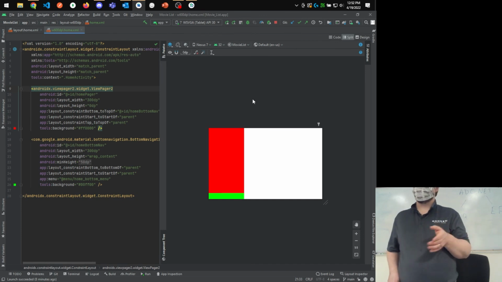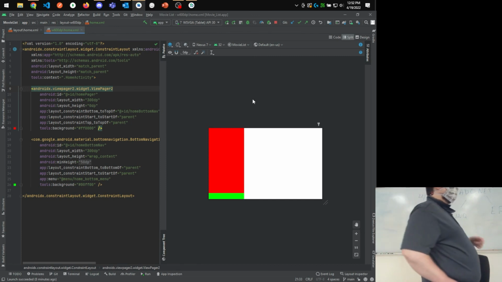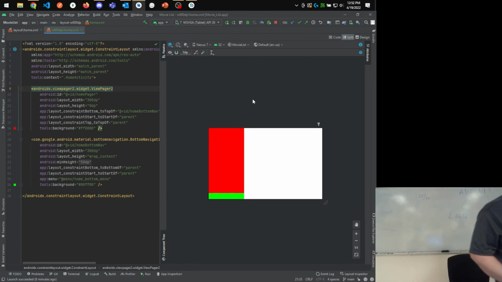Because if the screen is any bigger than 600, then more of that weight is going to end up for the details. And I'm okay with that because I've already kind of tested and said, oh, well, one column of items is about good for every 300 dp, right? So I have a good idea that having 300 dp be the width of the items is probably going to work for me. And that means the width of the items is relatively fixed, whereas the extra space is going to go to the details, okay?